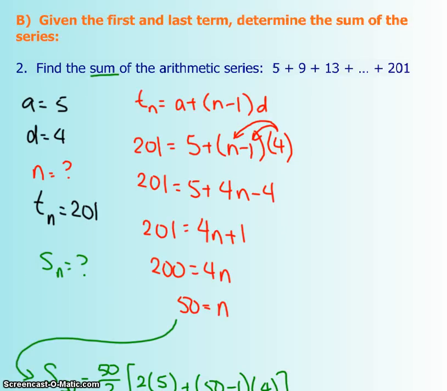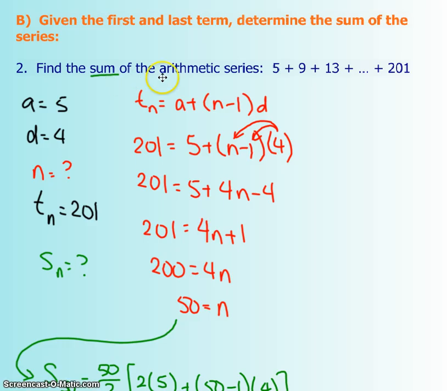Here's the next type of question. What they've done is given you a series that ends — there is some sort of an ending to it, it doesn't go on forever. We know our first term, which is 5, we know our common difference looks like it's going up by 4, and they want the sum. In order to get the sum, I need to know what n is to plug it into the formula. But I can't tell how many terms there are. I know this is the first term, that's the second, that's the third, but this ending could be the hundredth term. So I first have to find out what n is.